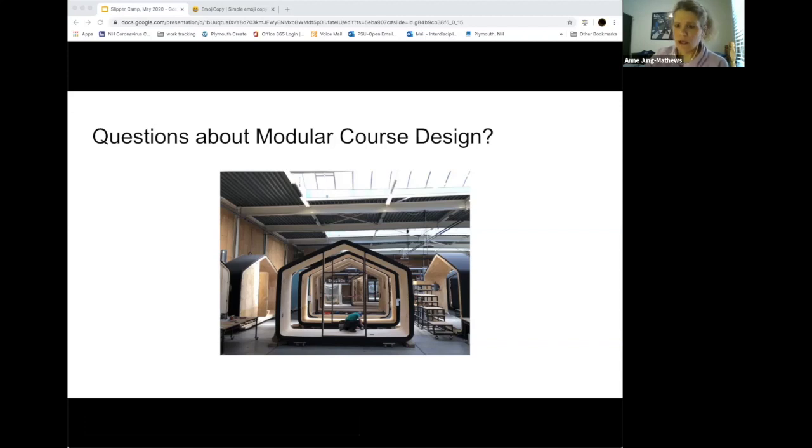Go ahead. This is Anne Jung Matthews from the library. So two things. I feel like the librarians need to get together with you to talk about how these ideas can work in library instruction, or information literacy units, that will all have to be rediscussed.